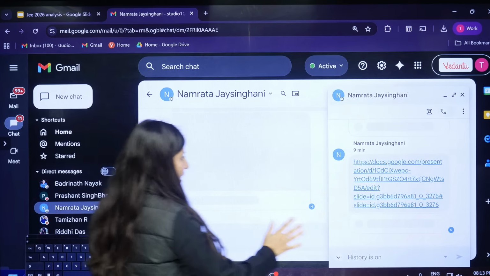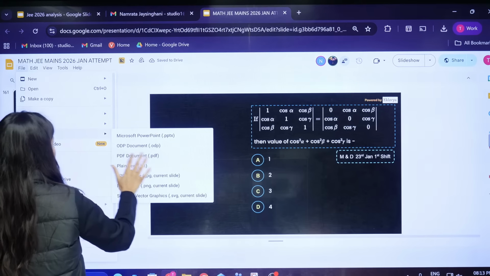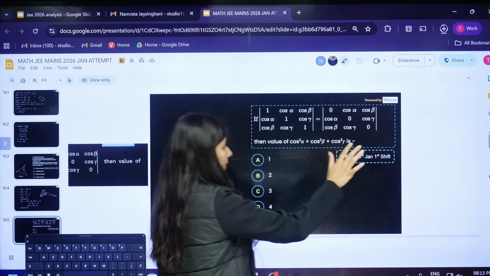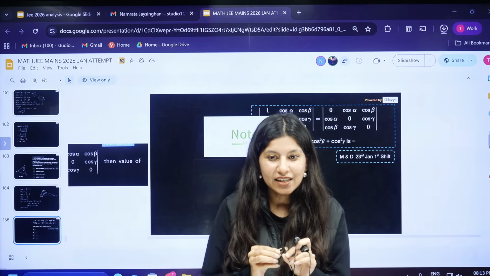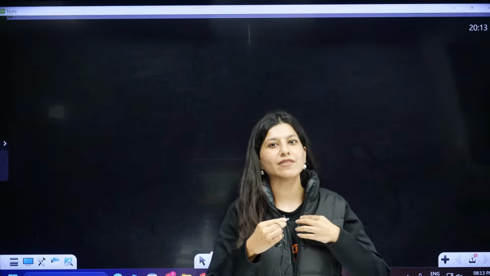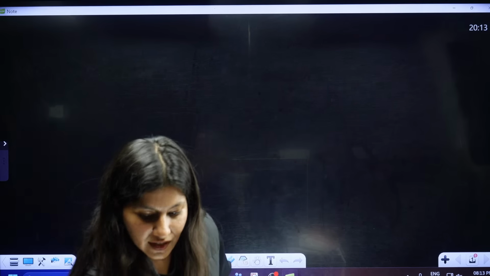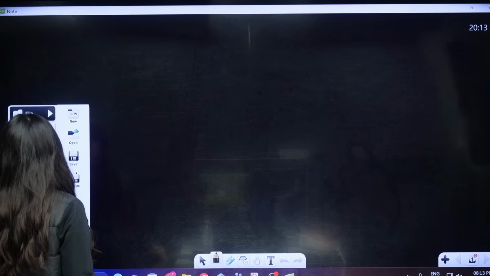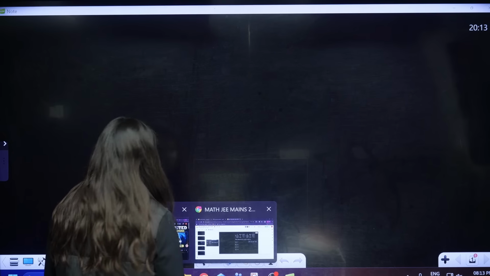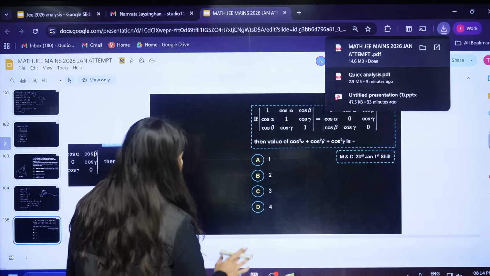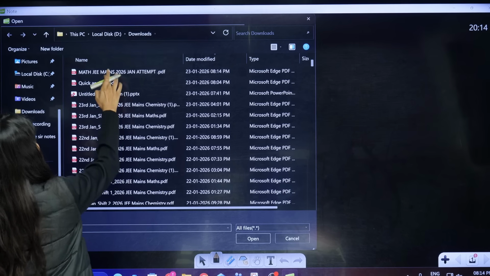Okay, I will not take much time and I will tell you exactly what to do from which chapter. So file, download and PDF. Let me just open it from the note. All right, ready for the analysis. Yes, I am starting the session. Actually, we were waiting for Diksha ma'am, but I guess she got busy with something important. So we can start with mathematics, and Diksha ma'am will join a little later. My PDF is going to take some time, it's a big PDF. Okay, it's downloaded now, and yes, import file, mathematics, open.